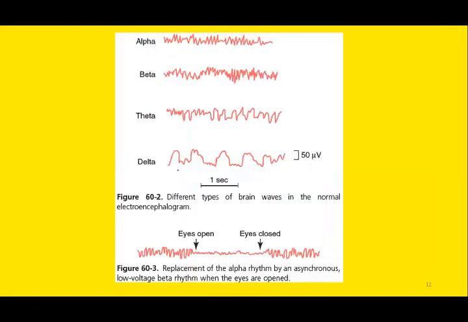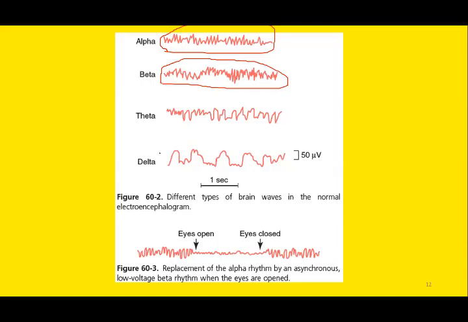Again, you can compare the amplitude as well as the frequency of all the different EEG bands. If you compare alpha wave with beta wave, you can appreciate that alpha waves are synchronized. The amplitude is much greater, and the beta waves are desynchronized waves. There is no rhythm to beta wave pattern, and the amplitude is relatively smaller as well.